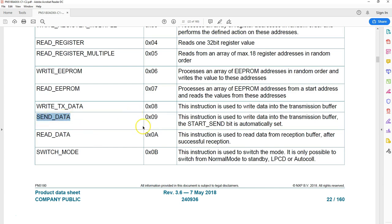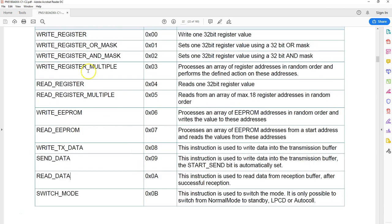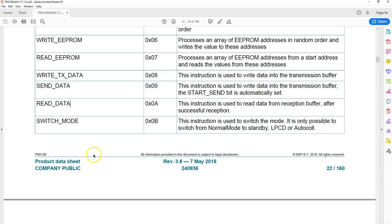Send data, this again does multiple jobs. It writes all the data to the transmission buffer. It also immediately starts the transmission. So this will start sending the data to the card. You can read the response from the card. There's something called switch mode. Most of these instructions are very straightforward.